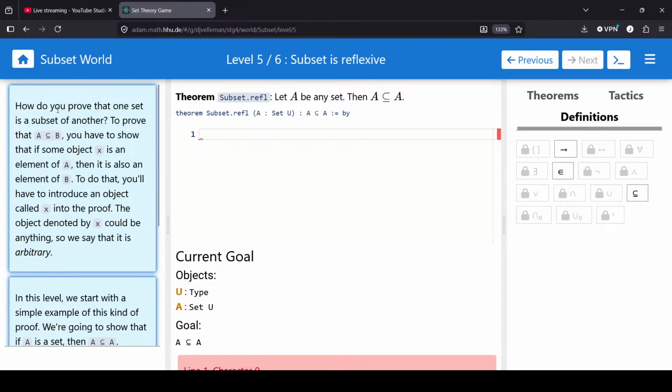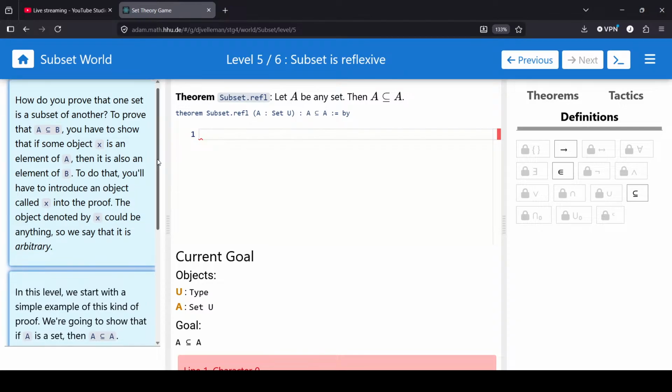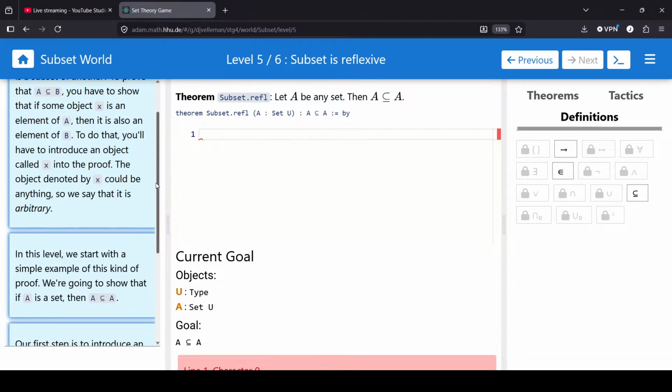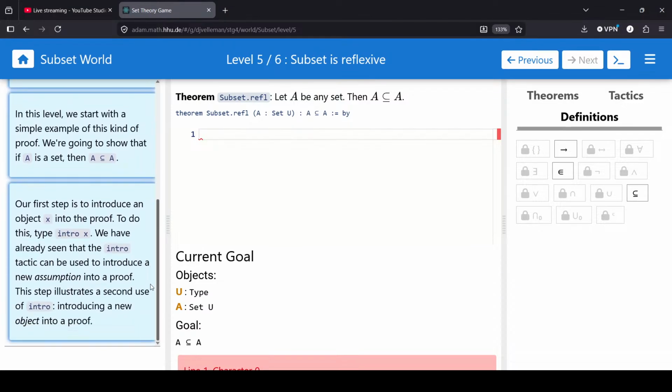Okay, let me reread this. The object denoted by X could be anything, so we say it is arbitrary. Oh, I see. Right. Let A be any set, then A is a subset of A. Okay.